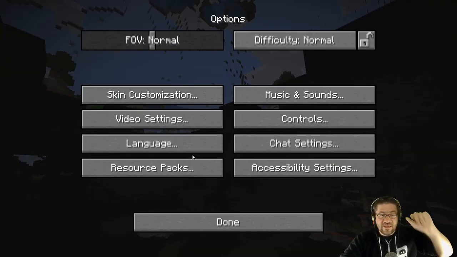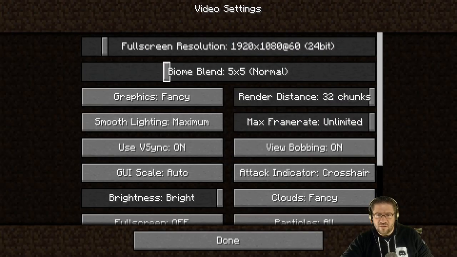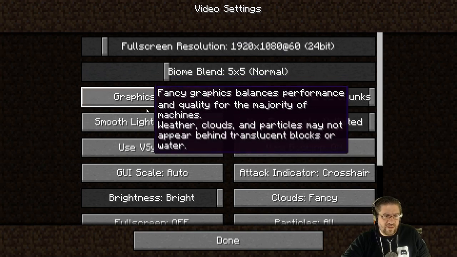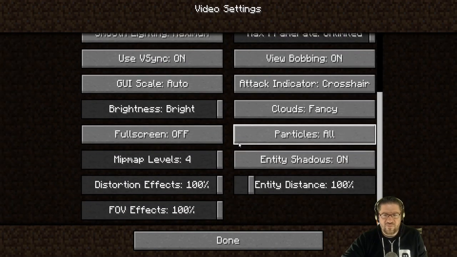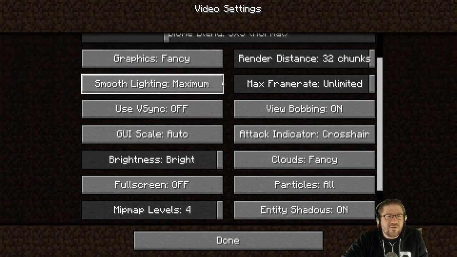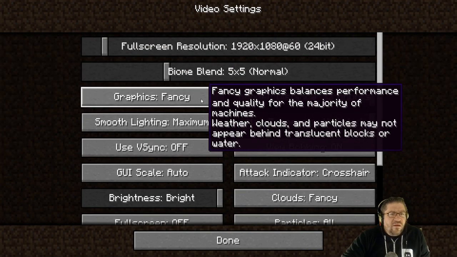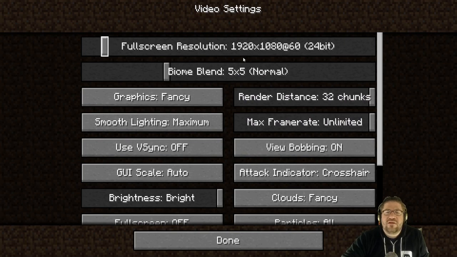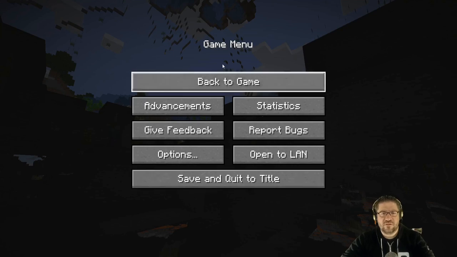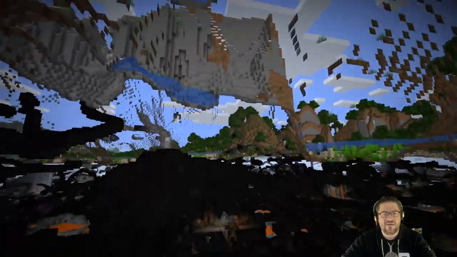Somebody said something about my graphics, so let's go to the video settings. And where's frame rate? Frames per second. You said they were 30 frames per second. VSync, I'm turning off. That always slows stuff down for some reason. Biome blend is 5.5 normal chunks. Frame rate's unlimited. So I don't know. All right, are you guys getting a bad frame rate for some reason? I'm not seeing it.